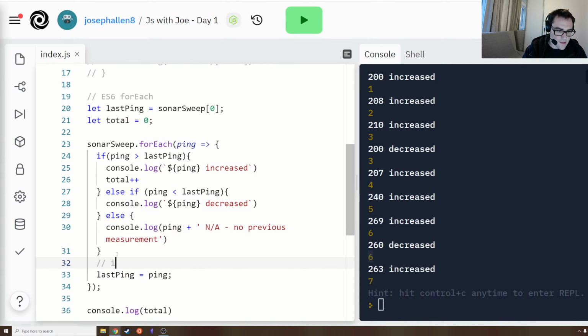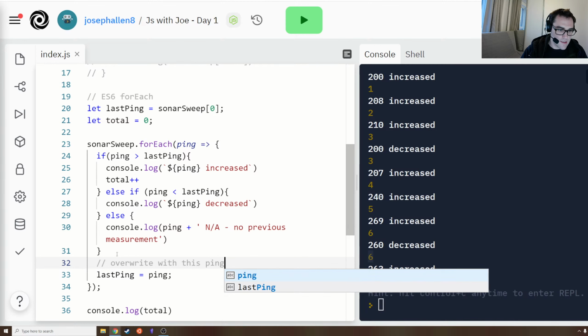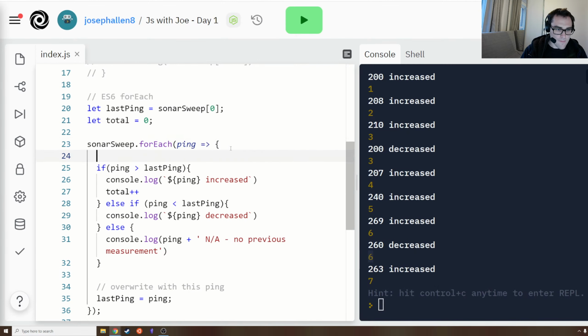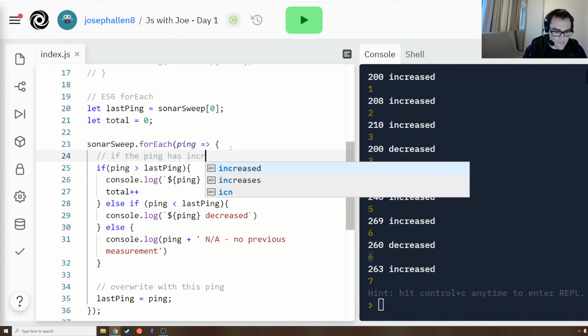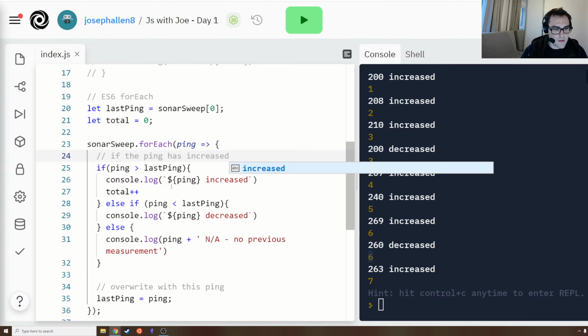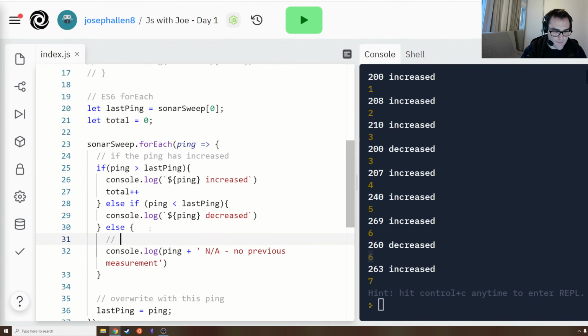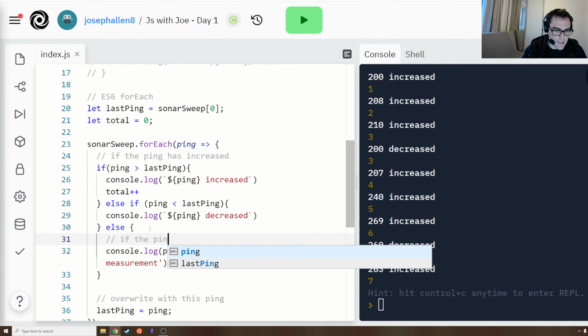Not increment, overwrite with this ping. If the ping has increased, else if, maybe I'll put that inside the if statement. No, let's put it there. If the ping has increased, if the ping is the same.